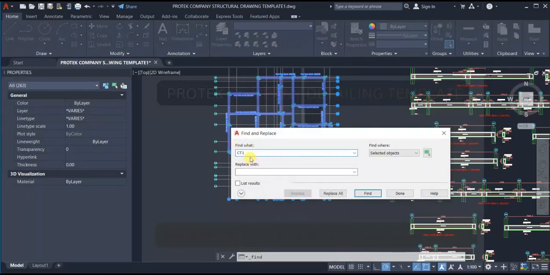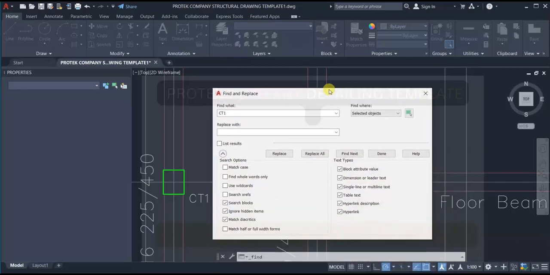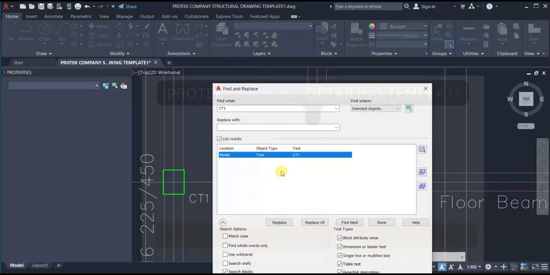So just this, and then I will CT1. Just click on this line, this one. Once you find it, the next step will be applicable to this particular provision. But this is a polyline, so you have to explode the polyline, and then have the offset on this list result 100. Offset it. It is actually showing us, and then you press EX enter to extend this point to touch.